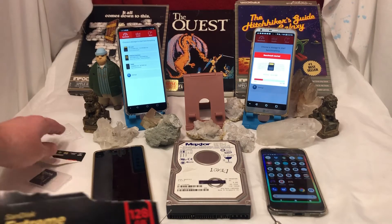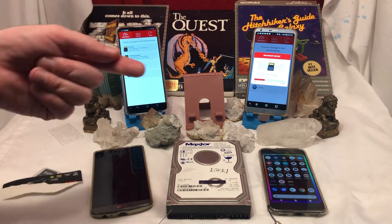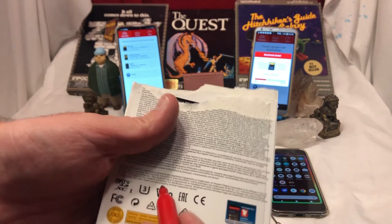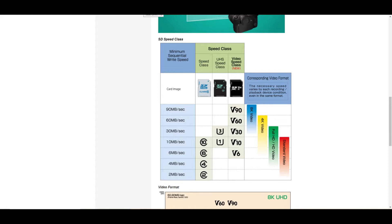First up, let's talk about the speed. This is supposed to be super high speed. Have you guys ever had a hard time — you're trying to take a shot and you want that instant picture, but you use a digital camera, press it, and it takes a second and a half? You lose the shot. Sometimes it's because you're using older, slower memory. So V30, U3 — that's a good sign. You want U1, U2, U3 — U4 might be out now. The higher that number is, the better. Here's an excellent chart showing you exactly what you get with your speed. Back in the day we only had the circles. Over here, we have minimal sequential write speed — the speed you're going to get at minimum. This unit is a U3 V30, which puts us right here, guaranteed at least 30 megabytes per second. I'm confident we're going to beat that.